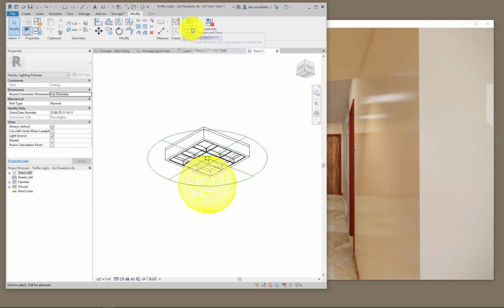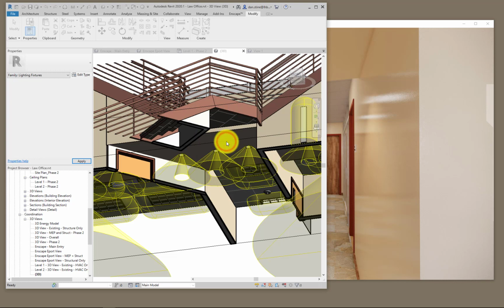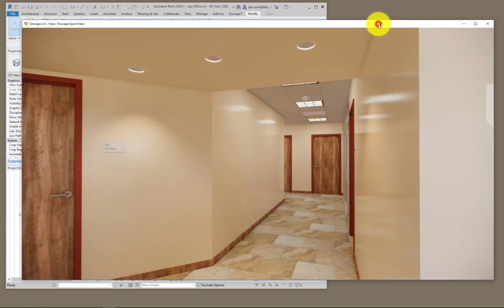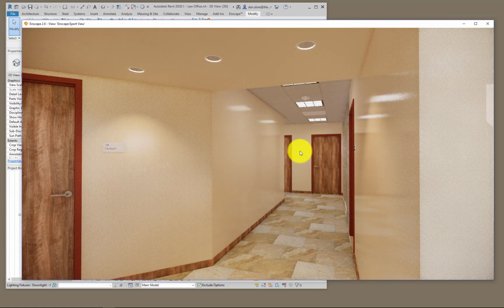Click OK. Now we'll load this back into the project. And now the light source has updated in Enscape.